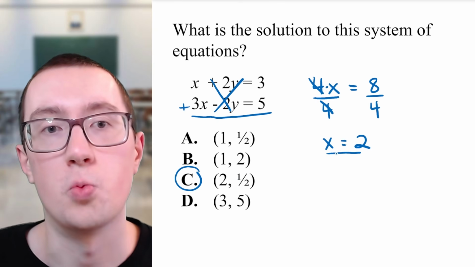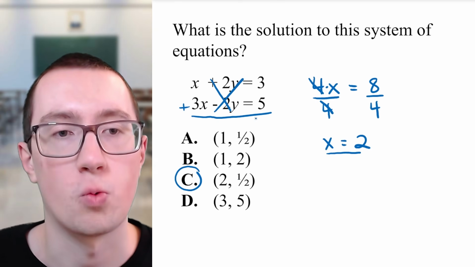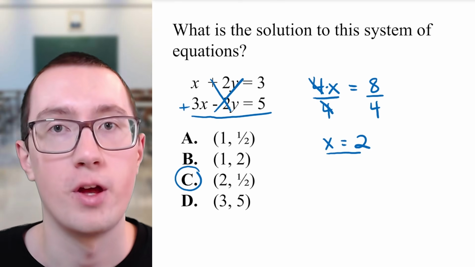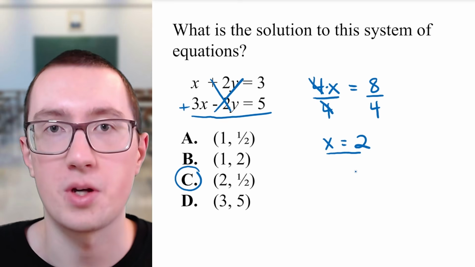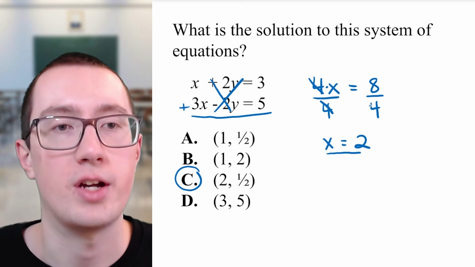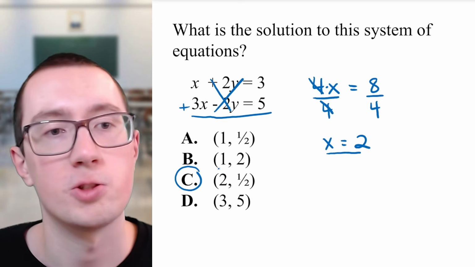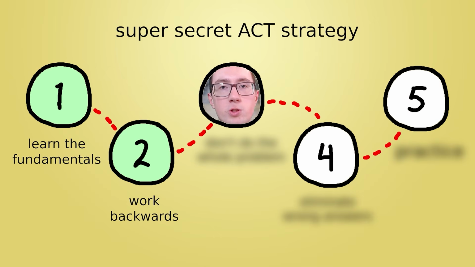Now, obviously, it would be better if we then solved for y just to make sure it's 1/2 and to make sure we did the problem correctly. But if you're running out of time and you've still got a lot of problems to do, checking your answer with y would take too long. So just pick C and move on. So when you're solving a problem, check to see if you don't need to do the entire problem to figure out what the answer is.